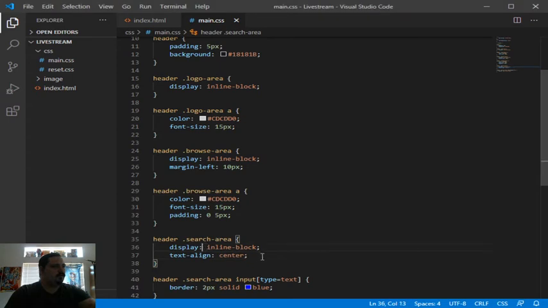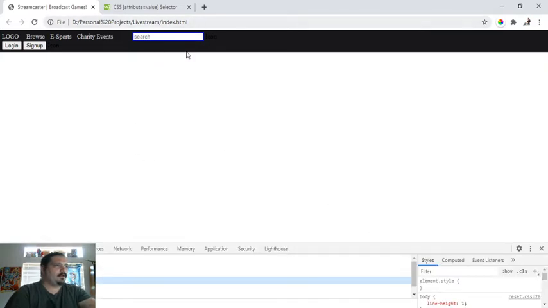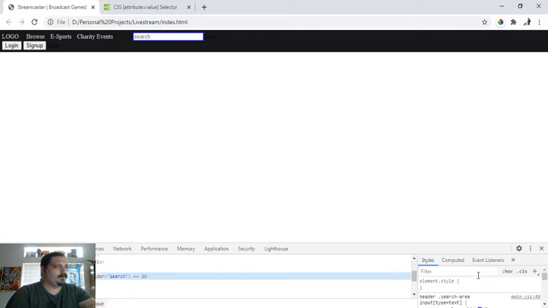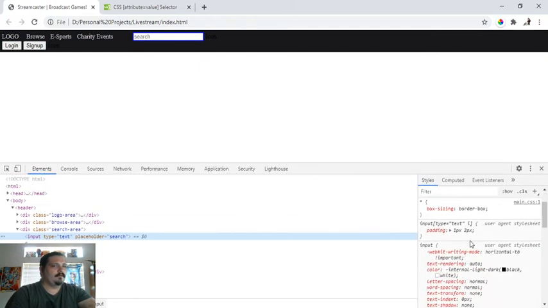Let's do margin left 40 pixels. And then we are going to see how that works. Okay. So we're going to do Control-Shift-I or Command-Shift-I, whatever. That brings up the inspector. This is going to be your best friend for life.